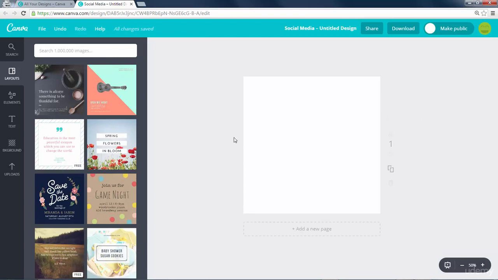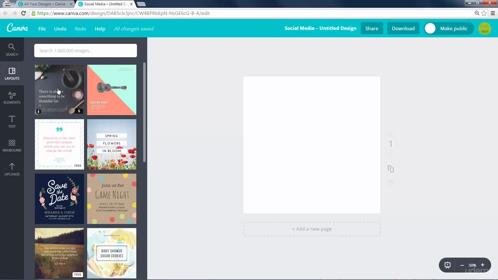Now let's go ahead and look at some of the templates on the left hand side. You see these templates that we can use, and this is one of the most powerful tools of Canva, and something that we'll be using a lot in this course is the fact that we can pick one of these pre-made templates, and designers have made these with graphic design theory principles in mind, so they automatically look really good, and all we need to do is maybe change out the text or change out the images, but we already have a basic layout of what we're going for.